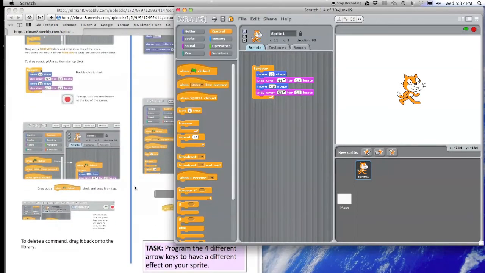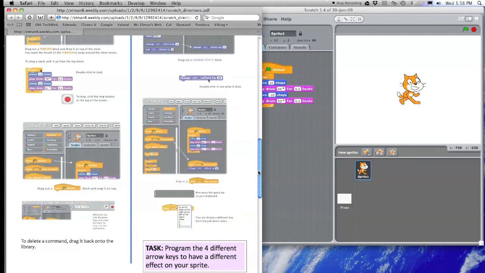We also want to be able to control when that begins. So I'm going to drag the green flag and drop it up there at the top. And now I can double click it to start, or I can hit the green flag to start and the stop sign to stop. And it's important to use that feature because when we start adding other sets of commands, we want them all to start at the same time with the green flag. We don't want to have to click on each one at a time.